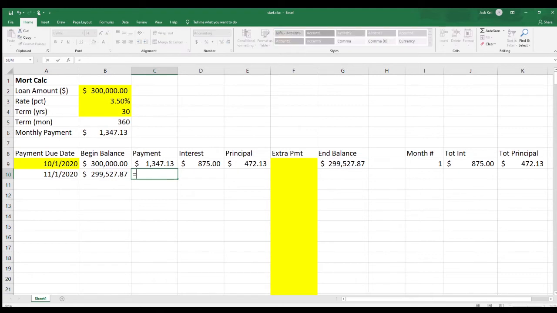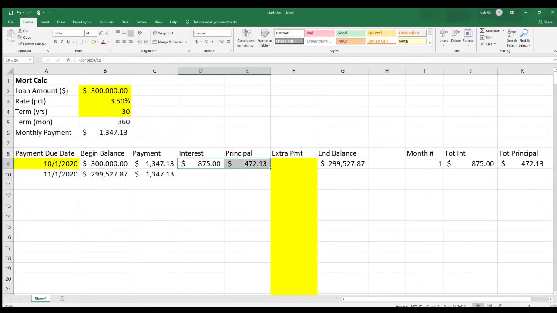Our payment here, we're going to use the MIN function. So it is the minimum of the beginning balance plus this month's interest, or the regular monthly payment. And the regular monthly payment gets the dollar signs. The reason we do this is so that if we make an extra payment, it's possible that our beginning balance in the last month could get very small. And if we don't use the MIN function, we could make too big of a payment. Our monthly payment might be bigger than what's due. So if we use the MIN function, it helps account for those extra payments.